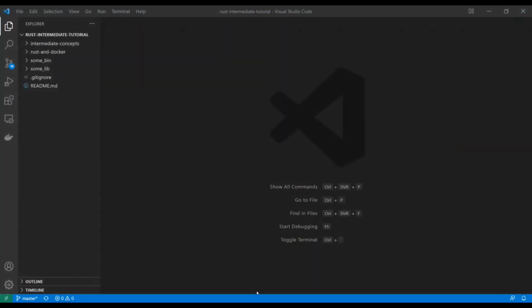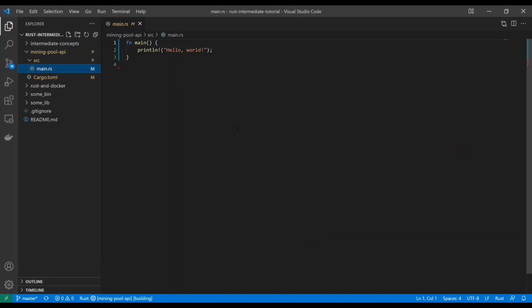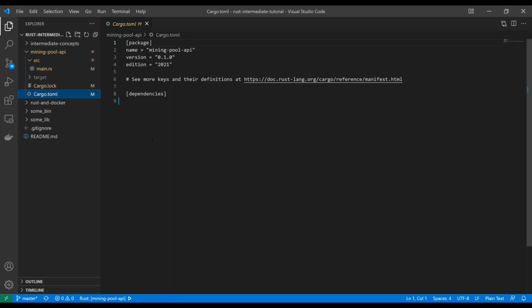So let's flip over and build this thing. I've just gone ahead and generated a new project here like we've seen before. This is what the Cargo.toml is going to look like. We're going to use Serde like we've seen before, and now we're going to be using the Actix framework, which is our web framework that allows us to create a REST API.